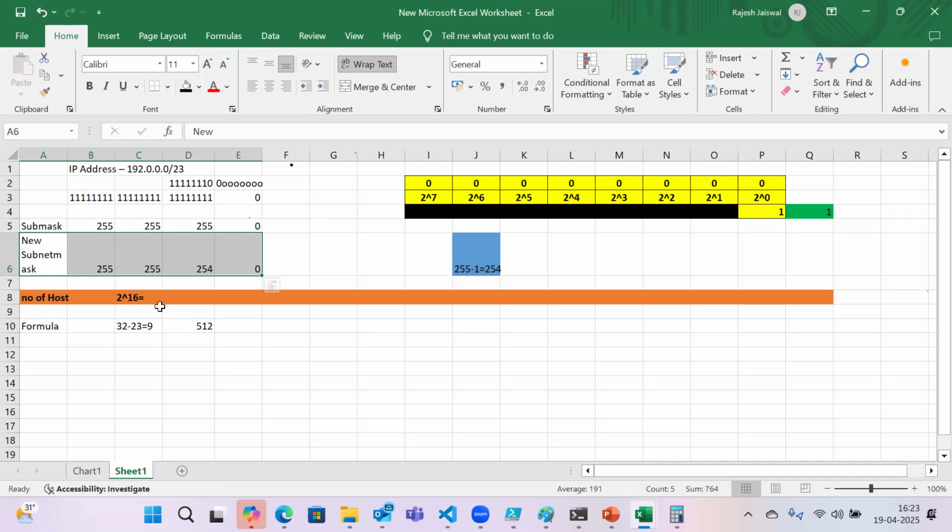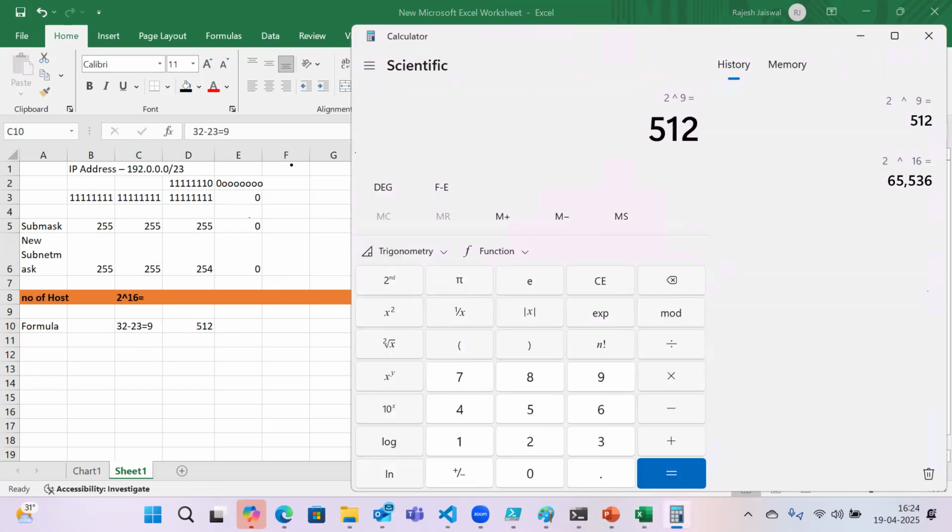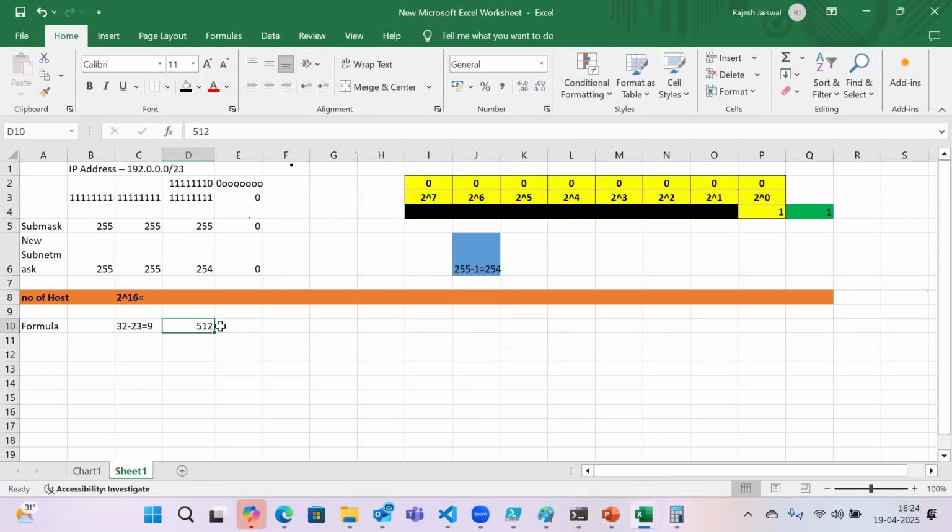And what is the number of hosts here? If you are going to talk about the number of hosts, the formula is very simple. Directly 32 minus 23 is 9, and 2 to the power 9 is 512, right? Here also you can do the same thing. Host means zeros.